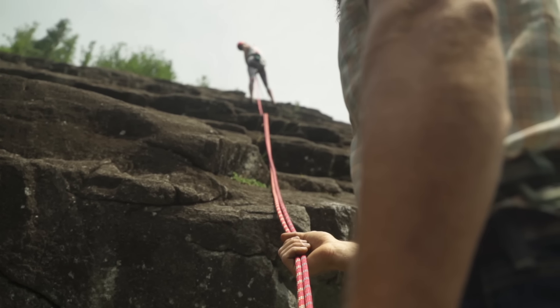When you're ready to go, shout 'on rappel,' then pull out slack until your weight is on the rope. From this point until you're safely on the ground, you always want to keep your hand on the brake strands, just like when you're belaying. The last thing to do before you start your descent is to unclip your personal tether from the anchor and clip it into your belay loop to make your extension redundant.